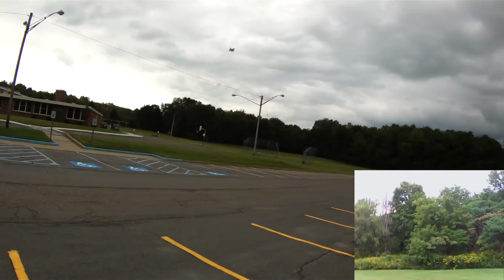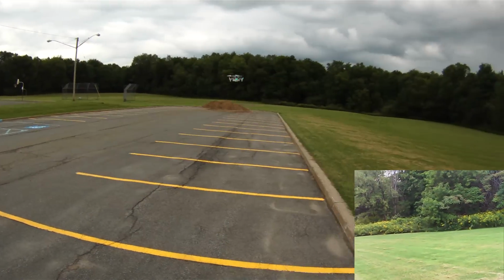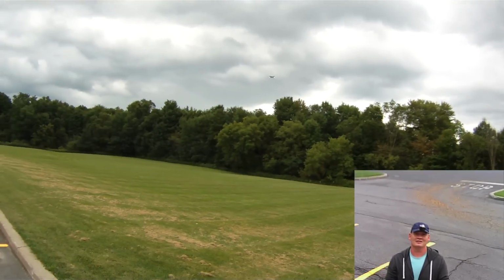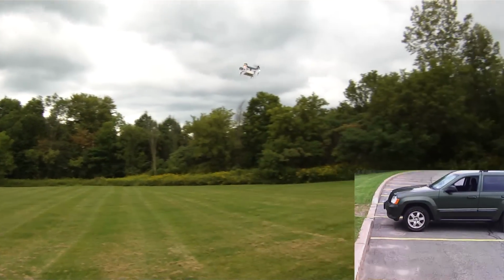This one doesn't have altitude hold or anything like that. Has your nice green LEDs in the front and the red in the back. That seems to me that's the way that all quads should be. It should always have the green in the front and the red in the back, but a lot of them have them reversed.